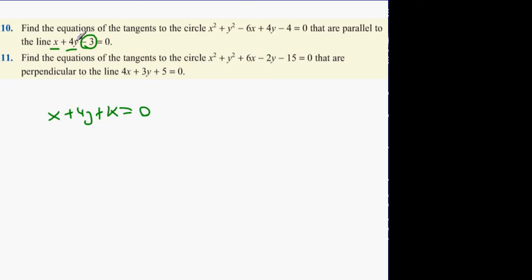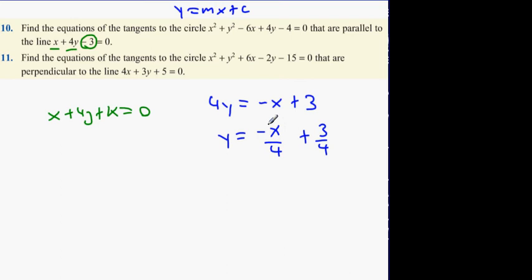Now the reason behind that is I always use y equals mx plus c. That's just the way I interpret lines. If I did y equals mx plus c here, what I'd have is 4y equals minus x plus 3, divide by 4. I need a slope of line, I need a slope of a quarter. Does everybody agree with that? Yeah. Slope of a quarter. I can then change this value here for any value I want, and that will create a line that's just slightly in the same slope but in a different position.